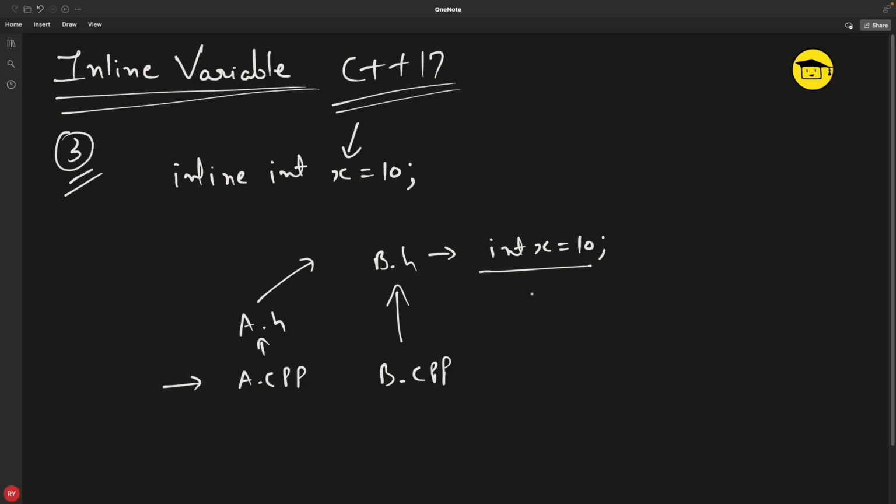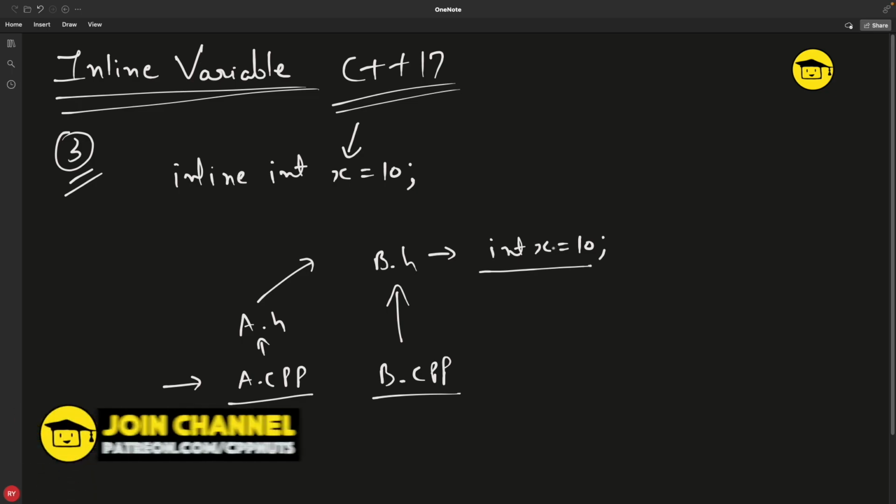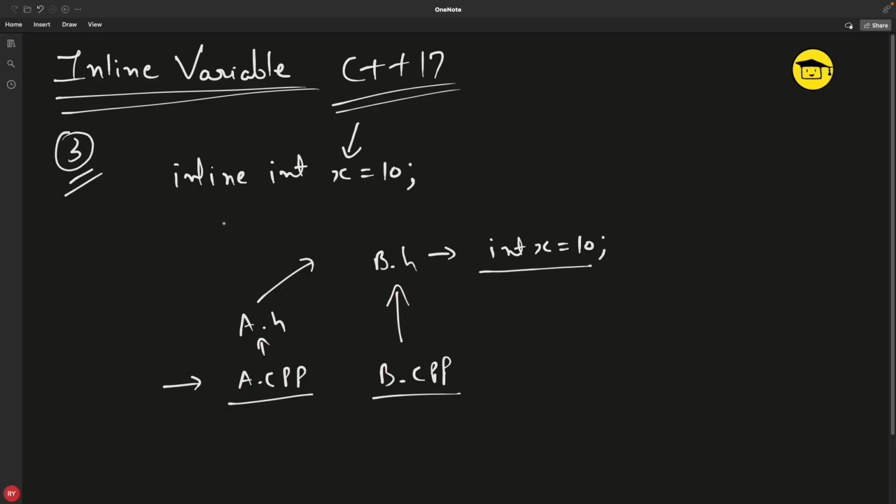that this integer x has multiple definitions, because this cpp and this cpp are 2 different compilation units, and when you merge them to make a single executable or binary file, it will say, okay, I have the same name for 2 different places, and that's the confusion. So we all know the multiple definition issue very well. Now this is the solution. As I told you, it will be treated as single throughout all the compilation units. If you put inline just before int, inline int x is equal to 10, and if this hierarchy is the same, then it will compile. It won't give any error. So this is the first use case.